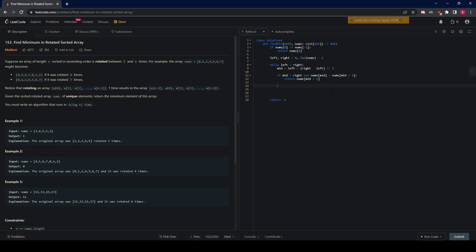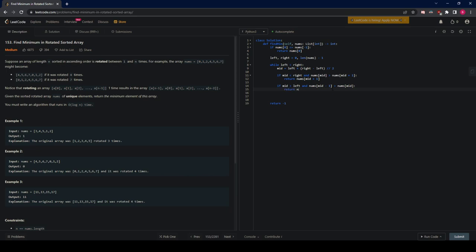If mid is also greater than left and nums[mid - 1] is greater than nums[mid], same logic, right?